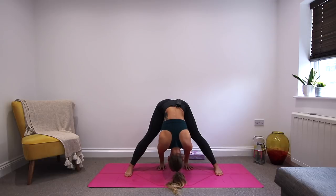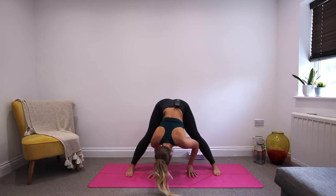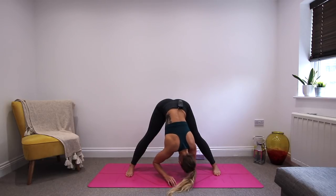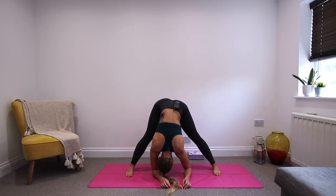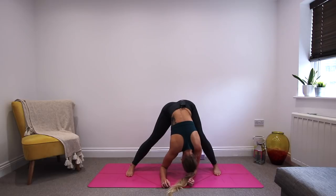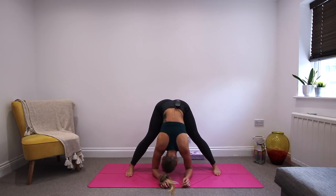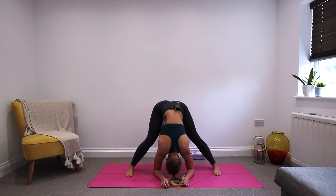And then on an inhale, come up to the fingertips. And then forward fold again and just gently sway side to side. You can maybe shift through the hips as well, maybe bending through the knees. Again, just moving with a little bit of your own intuition.